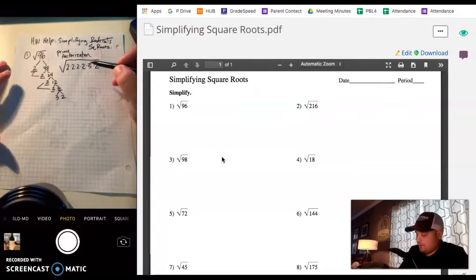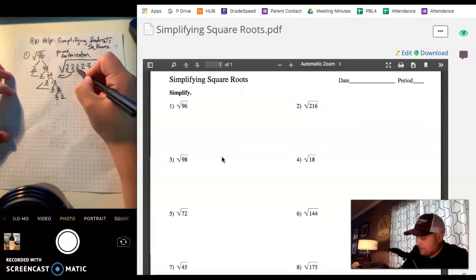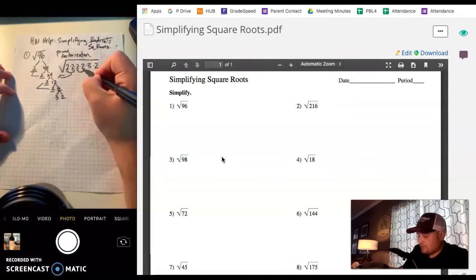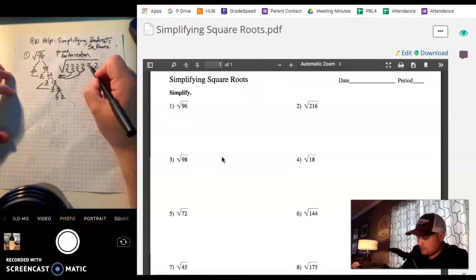So now let's see if we can pull out some exit buddies. I've got a set of exit buddies here, so that can come out. I've got another set of exit buddies. This is something we didn't run into in the notes, when you can pull out 2 numbers. All right, so let's see what that looks like. And then this 3 doesn't have a buddy.